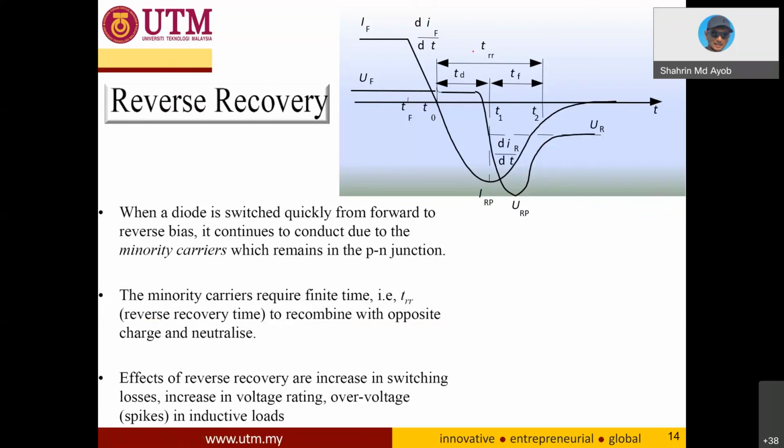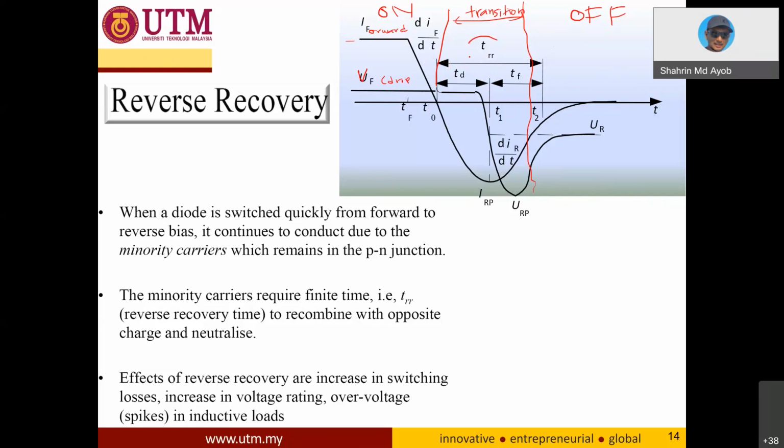Okay, so as you can see here, this is actually during forward bias, or during on, because you have a current flow, I forward, IF. This one, IF, we can consider as the forward current, and this one is actually VF, which is the voltage drop. So this is on, and this is the off state. And this is actually the transition between on and off. So as you can see, it requires some finite time going from on to off.